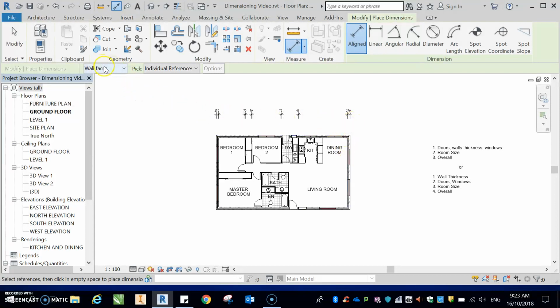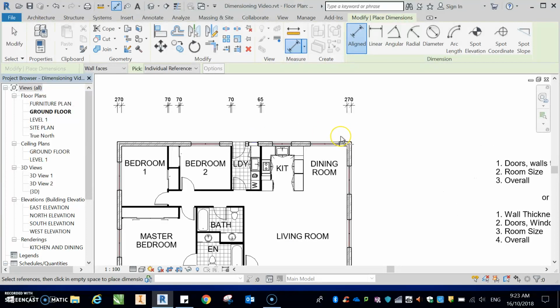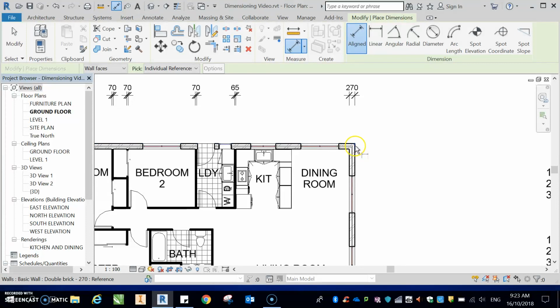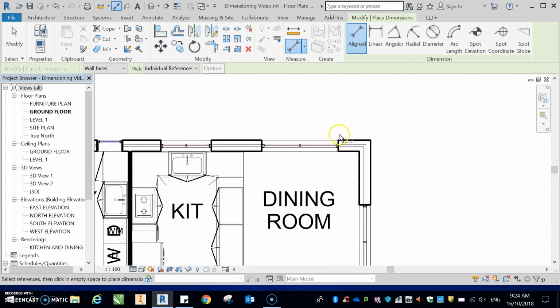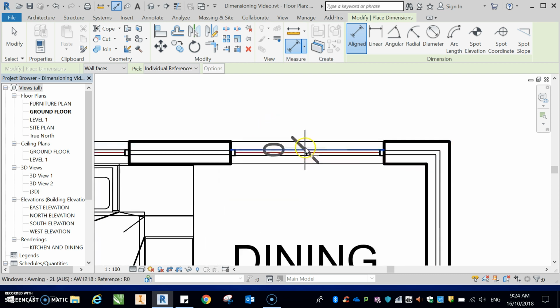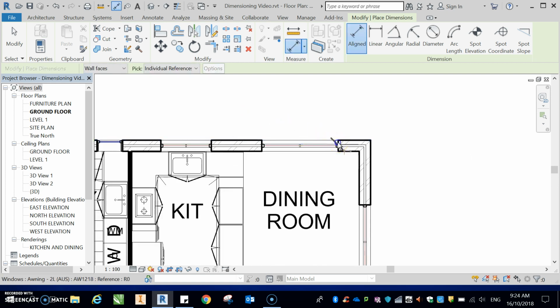So I'm still in wall faces individual reference. What I'm going to do now is I'm going to do the doors and the windows. So here's the window. Here's the first window up here. Actually, I might come across to this one. I'm going to come across to this one, and I think it's important that you position where the window is. So it needs to have that dimension there. Now, I'm just going to zoom out a little bit. There it is there. Just move it up the second row, and I'm going to come and dimension that next window there like that. Just missed it. Just hit escape. That one.